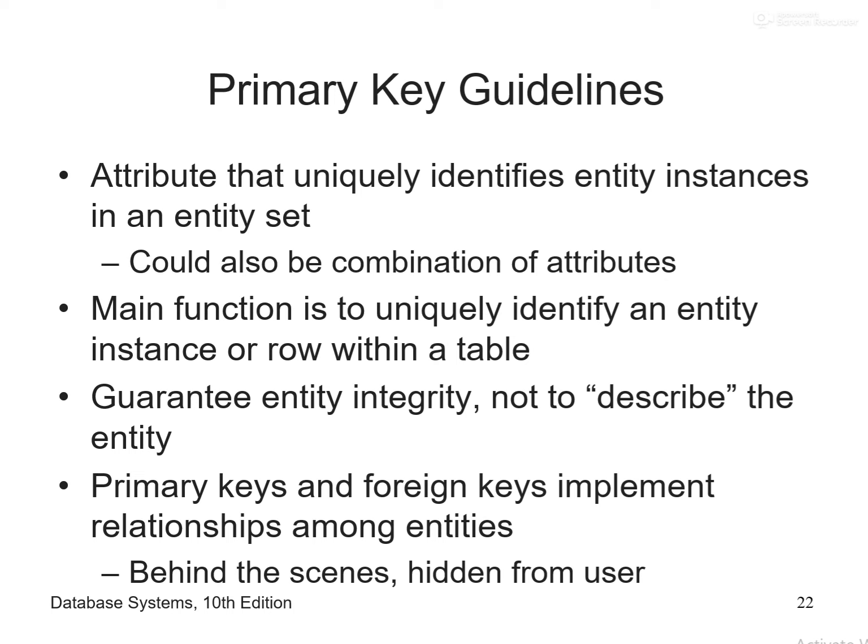The main function of the primary key is uniquely identifying an entity instance or a row inside a table. So in particular, given a primary key value that works as the determinant, the relational model can determine the value of all dependent attributes that describe this entity. So we can say that the primary key guarantees entity integrity, but does not describe the entity. And as I already explained, primary keys and foreign keys are used to implement relationships between entities.